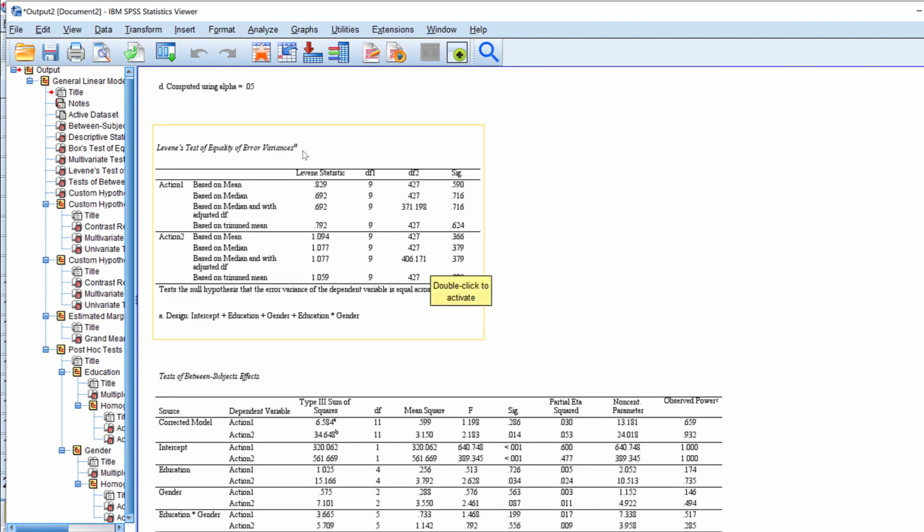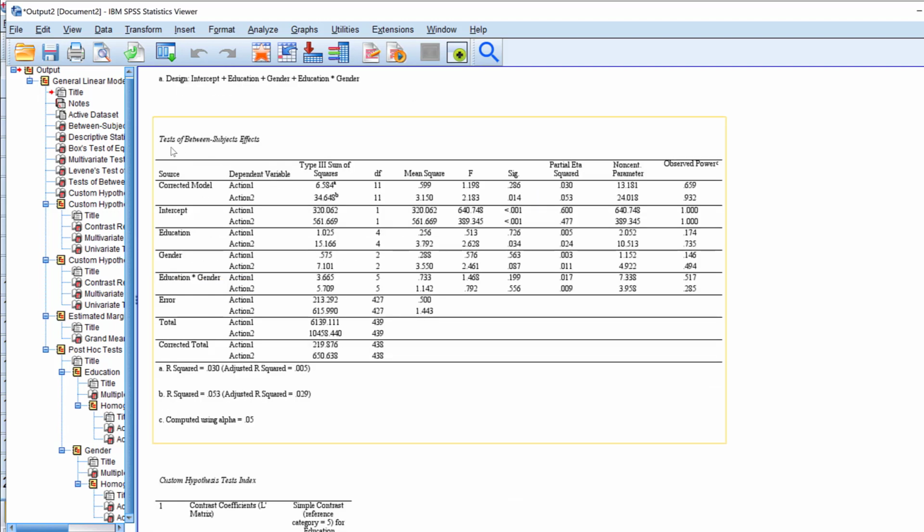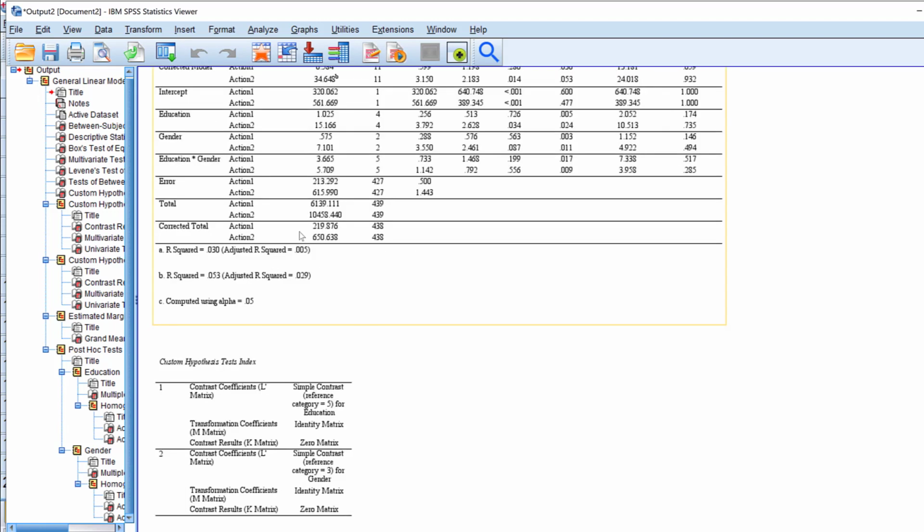Here for the Levene's test of equality of error variances, again, this is not statistically significant, which is good. Otherwise, there would be a statistically significant violation of this homogeneity of variance. Then we have tests of between-subjects effects. Here you could see the different variables and their interaction. On the dependent variable, this is the R squared, which is low. This means that this model does not have really high predictive power against our theoretical framework or model. And these are the statistically significant differences, the partial eta squared and the other statistics. So this is needed in hypothesis testing.